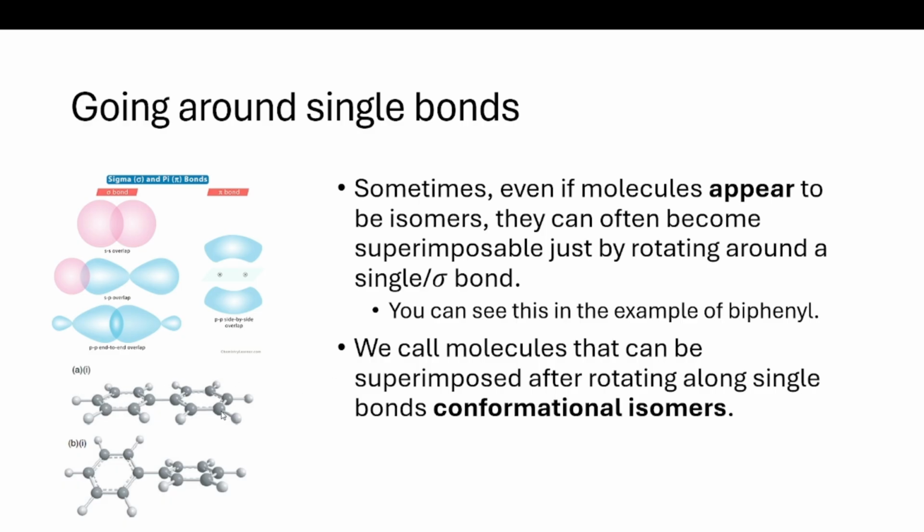So in this top image, we have both of these rings aligned. However, in this image, we can see that one ring is, I believe, 43 degrees off the second ring in terms of rotation. And so we can just rotate this bond, if you can see my mouse, and pretty much we'll get the same conformation.